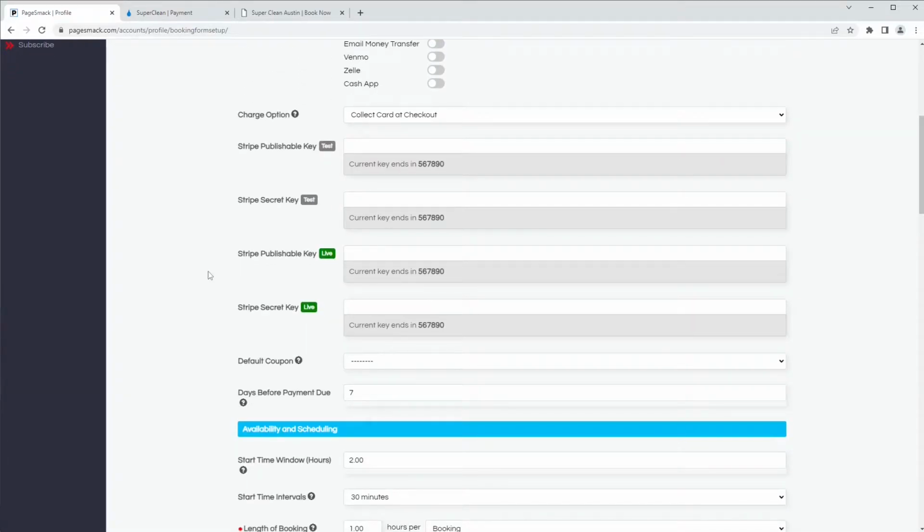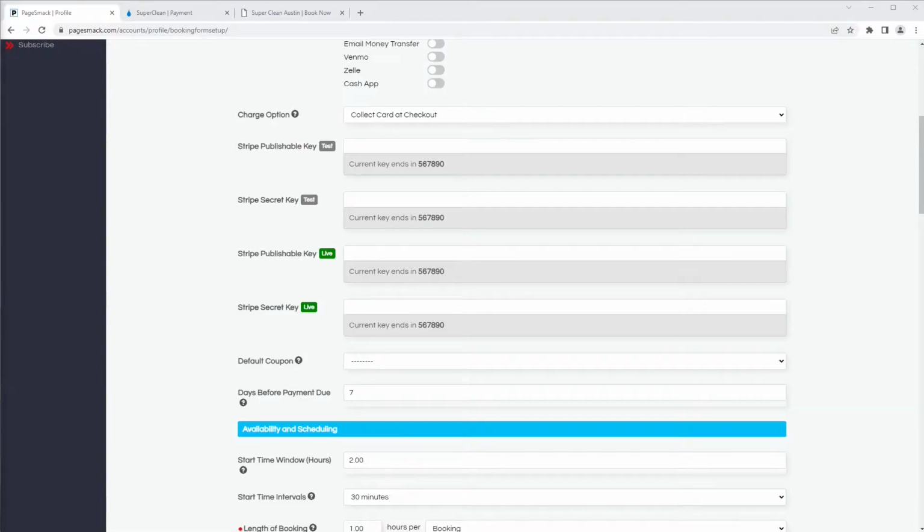All right, so the next few fields relate to Stripe. So basically, in order for you to accept credit card payments on your website, you need a Stripe account. It's a free account. It only takes a few minutes to set up. And after doing so, you just have to grab a few of the keys from within your Stripe account and add them into this page.